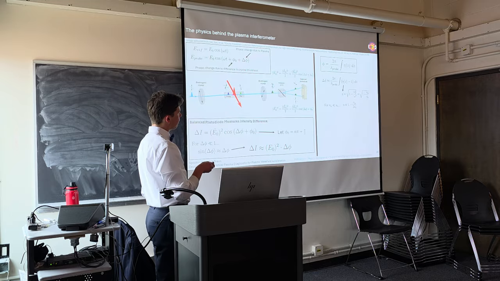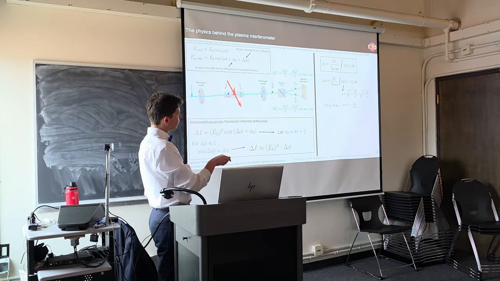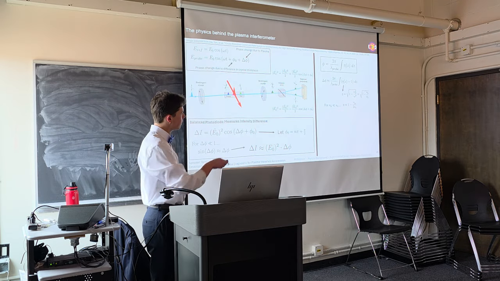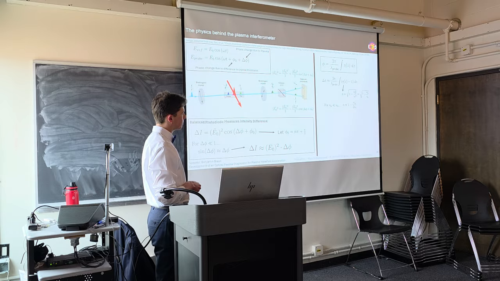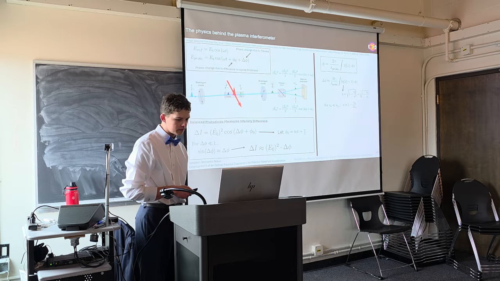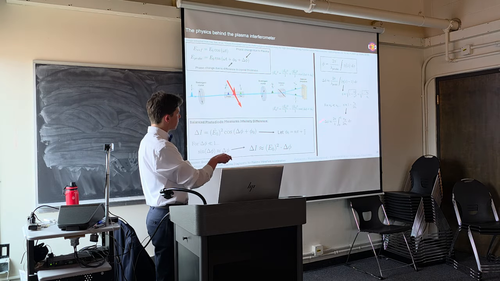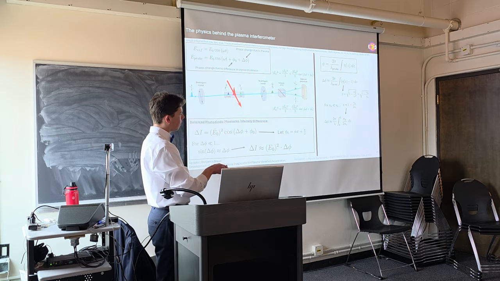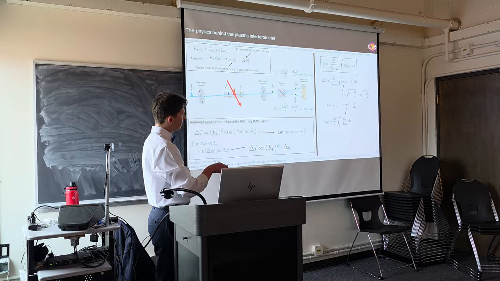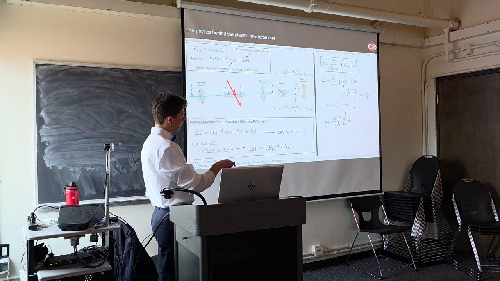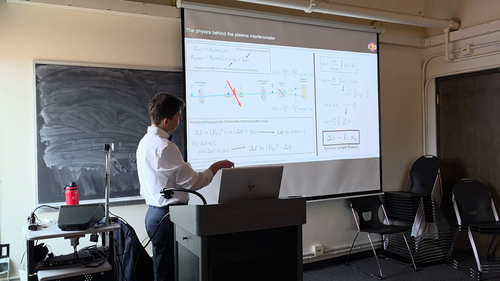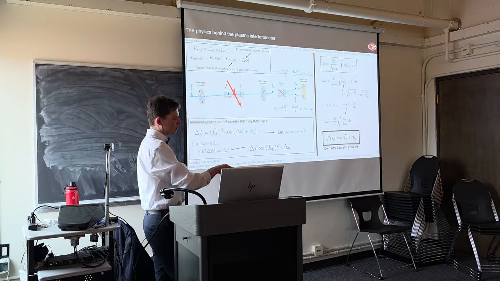Now, if plasma density is far less than the critical density, then we can approximate this using a Taylor series to be 1 minus the plasma density over 2 times the critical density. Plugging this back into our change in phase equation, we get this very nice all constants inside the integral, which means this is basically just multiplication times L, meaning our delta phi, our change in phase, is directly related to L times N P, or the length times the plasma density.